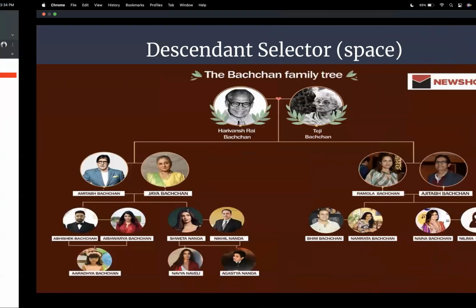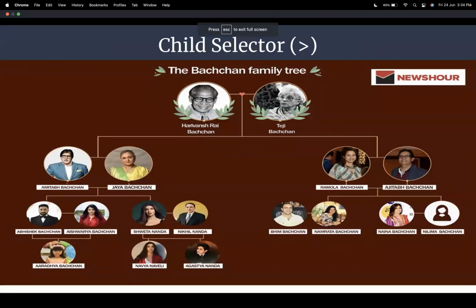So what is the difference between a descendant and a child selector? Just now I told you. Amitabh Bachchan is a descendant of Harivansh Rai Bachchan, right?